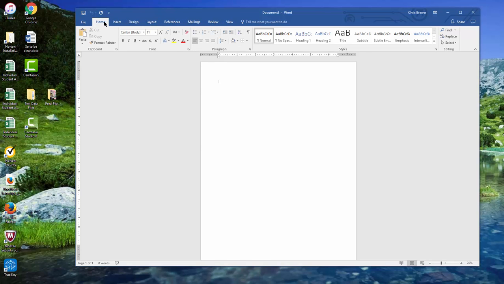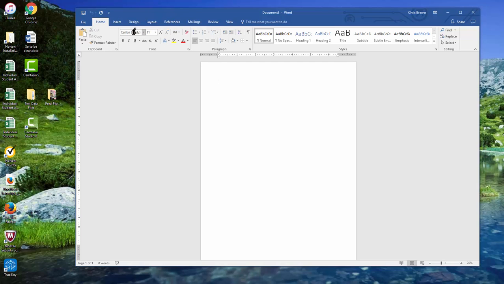Now, for the most part, you're going to be dealing with the Home ribbon. The Home ribbon is kind of your go-to. It's got most of the commands that you're going to use constantly. It's got things like the clipboard, which of course you use all the time.